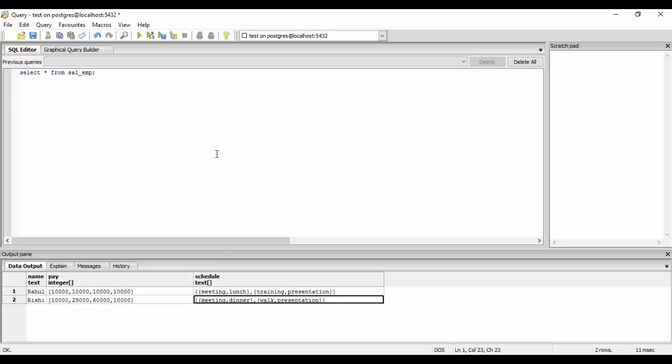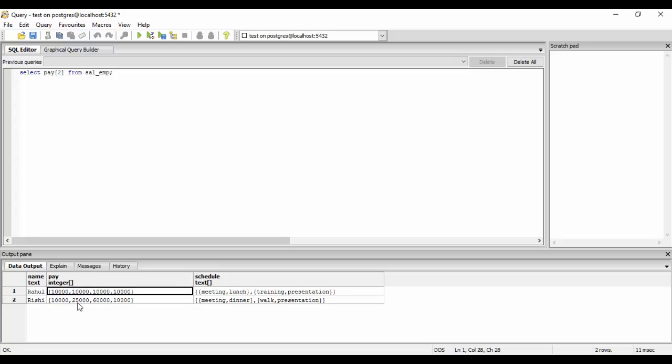I'll show you how you can access data within your array by examples. I would do select pay[2] from sal_emp, and this would give me the second index of the arrays, that is this 10,000 and this, oh sorry, 10,000 and 25,000.